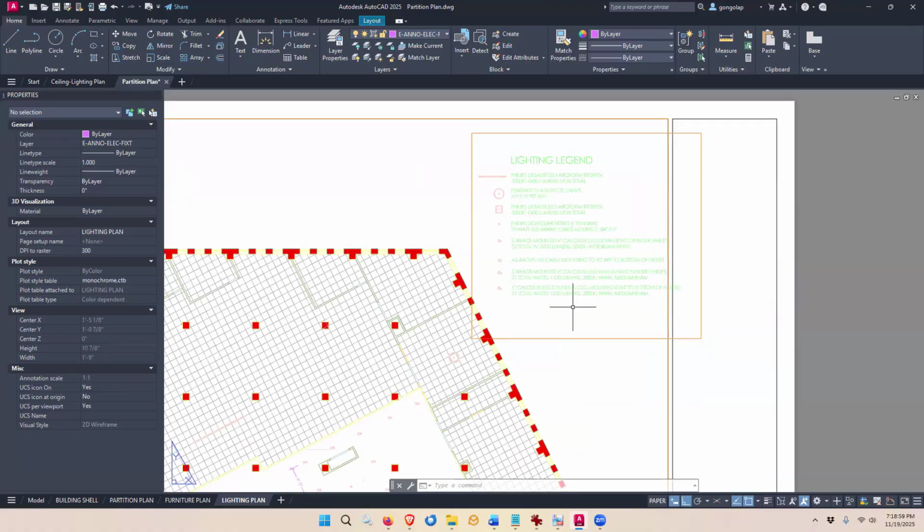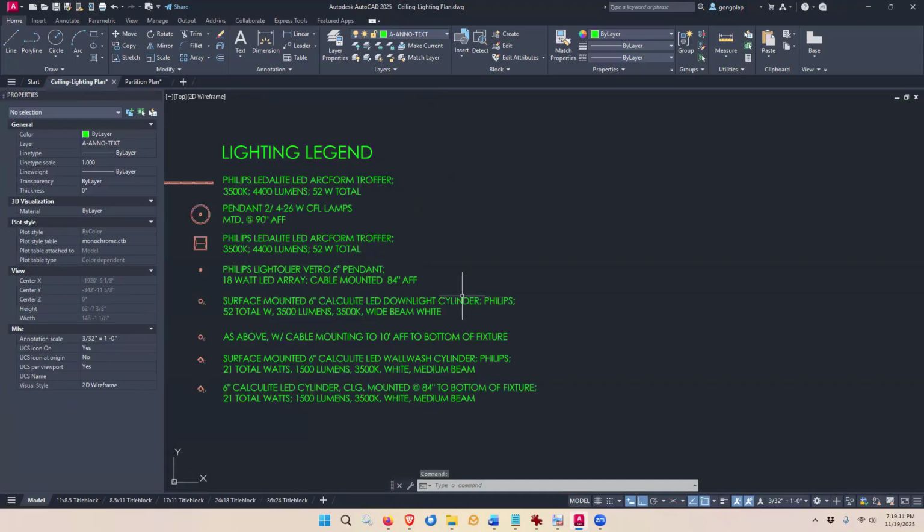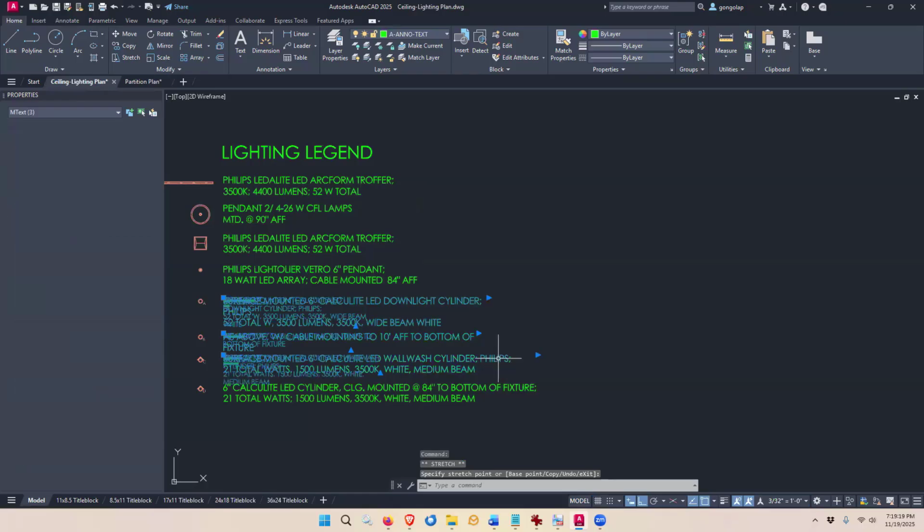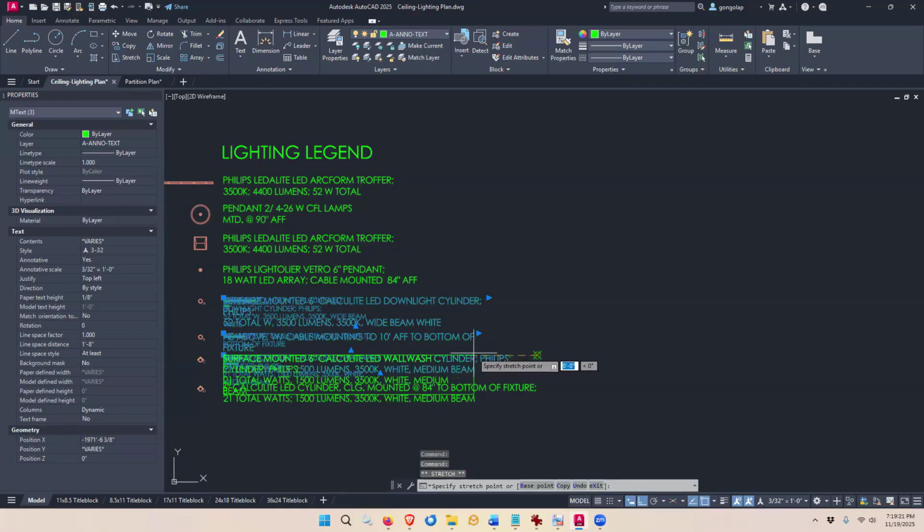So a couple things I can do. One, I can move this to another location so it works. Or two, I can go back to my ceiling plan here and take some of this and squeeze it in so it's a little narrower.